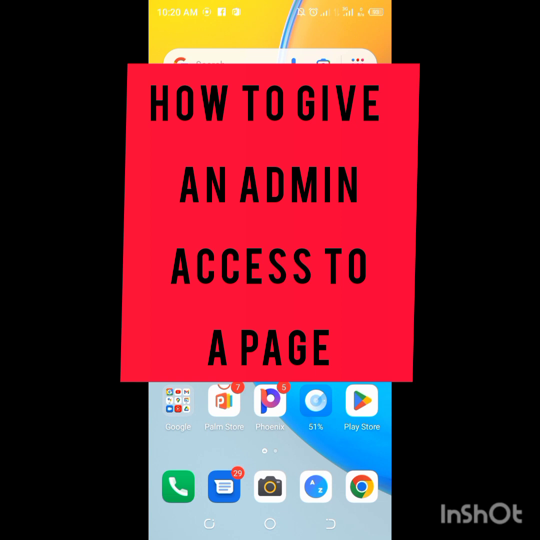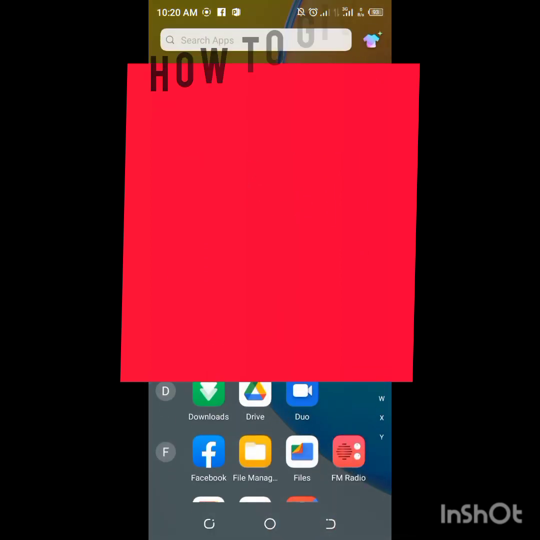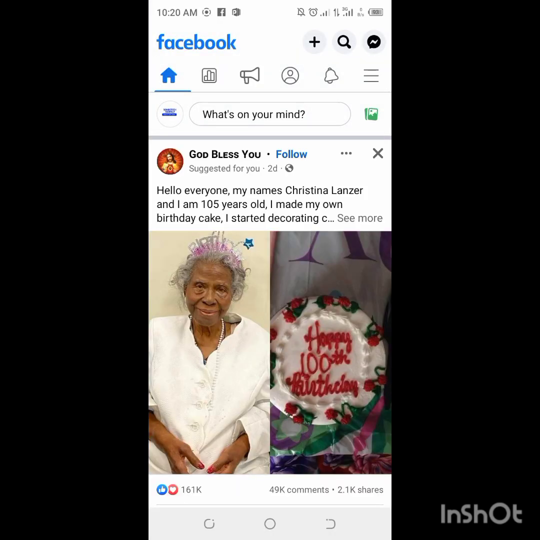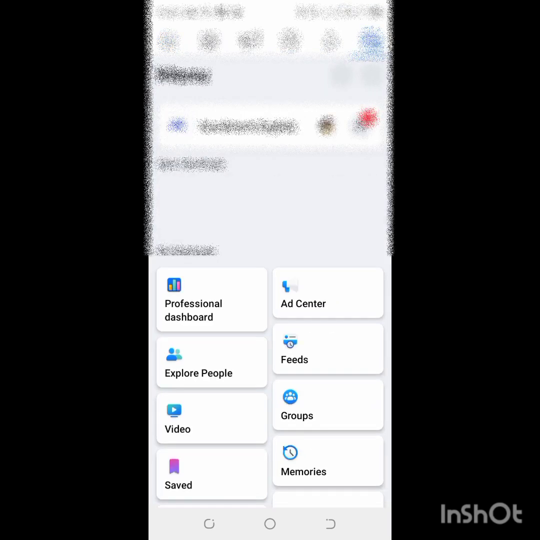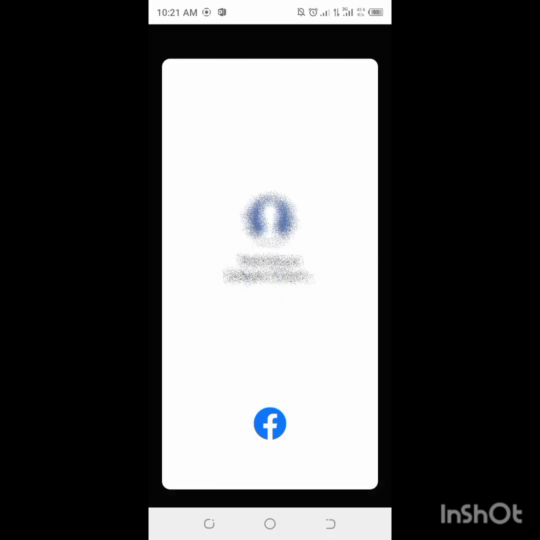Search for the name, then give it full control access. So I'm going to show you how to do that now. Alright, so you open your Facebook app. When you open your Facebook app, let me switch to my profile.